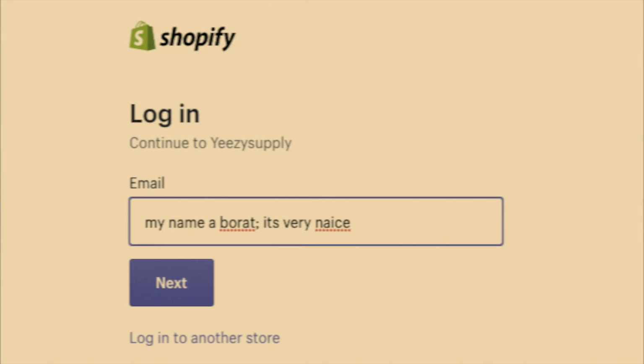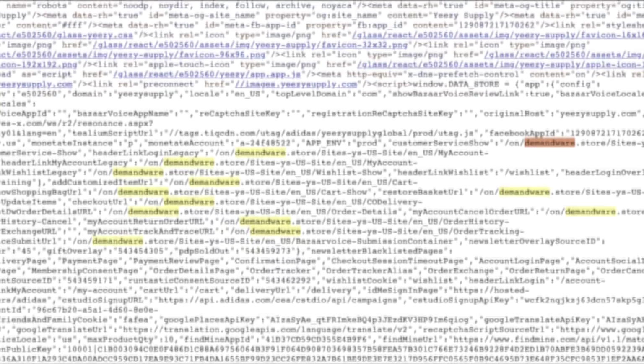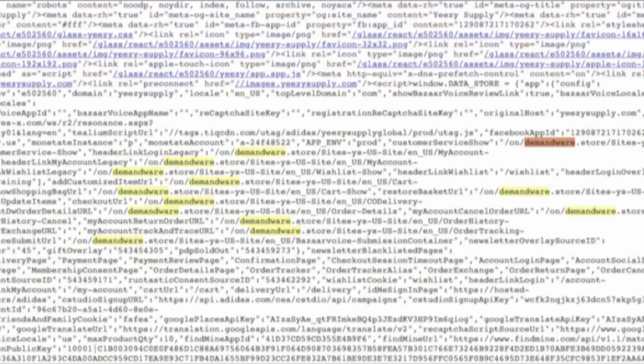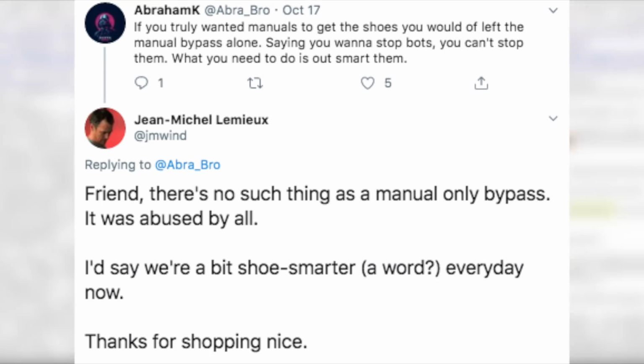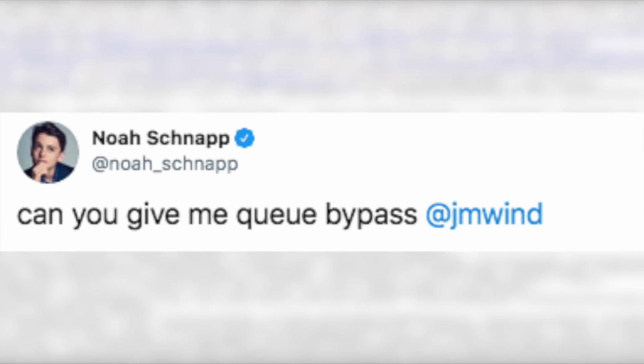From the beginning, Yeezy Supply has always been hosted on a Shopify platform up until very recently. Initially, we used an exploit referred to as the Shopify bypass. To our dismay, this stopped working when Shopify took greater measures to stop bots, which ironically hindered manual users as well. It only works when bot protection is disabled, which normally occurs only when there's very few sizes left on a product after a significant duration of time on Yeezy Supply, for example.